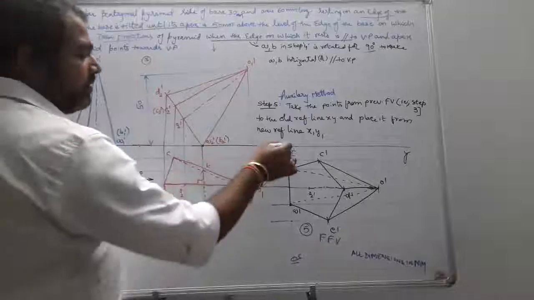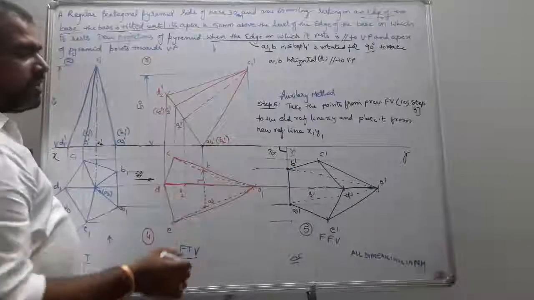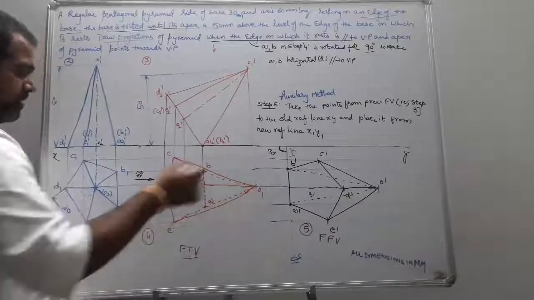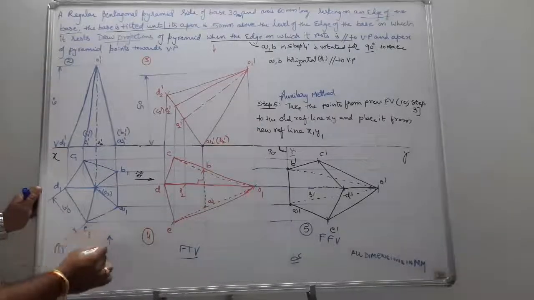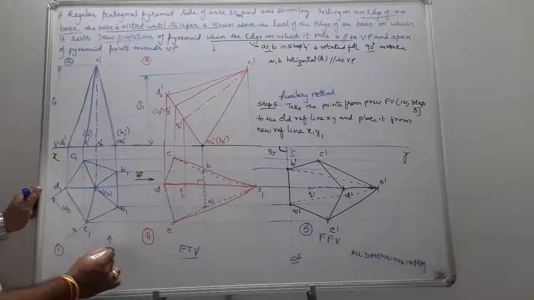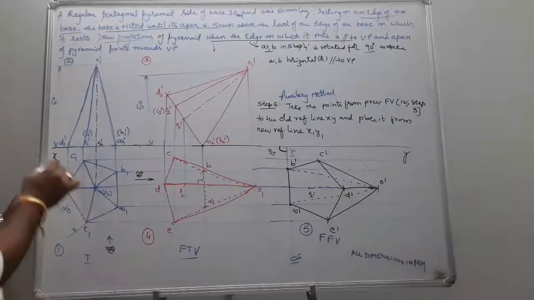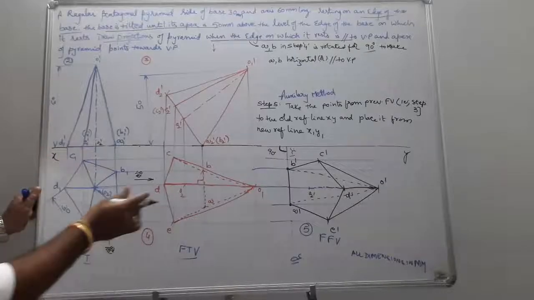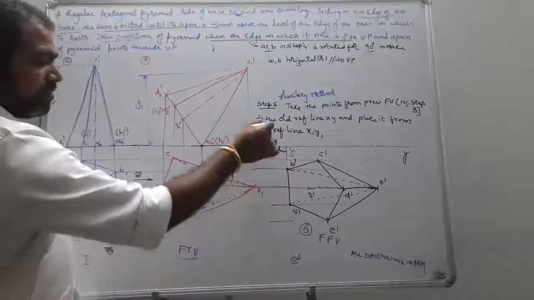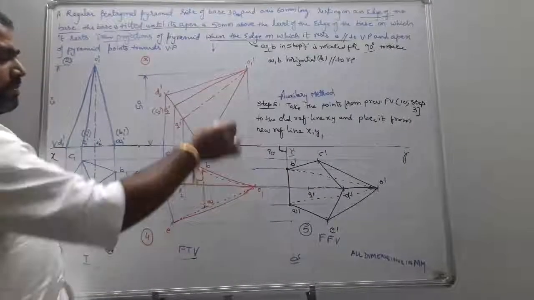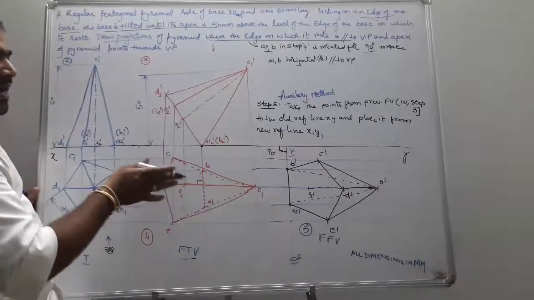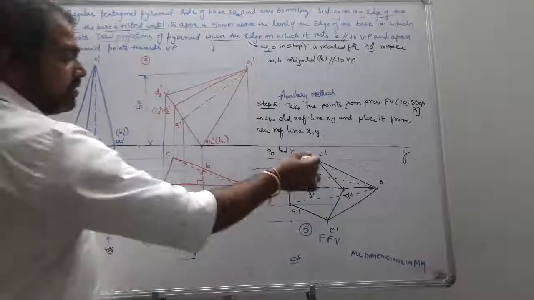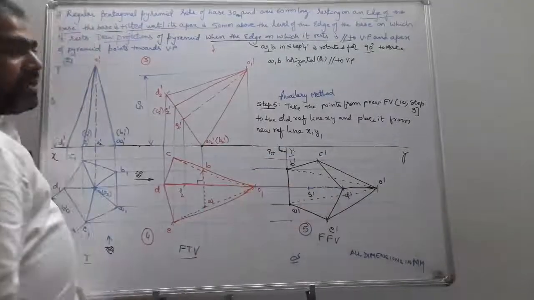And I know that whenever you do the auxiliary method, your observer is always going to be perpendicular to the new reference line. Similarly, in step 1, I place my observer in this manner. Why? Because our observer always looks perpendicular to XY. Similarly, in the auxiliary method, X1, Y1 is going to be like this. The observer is perpendicular to X1, Y1. In this pattern, he is going to see this base completely visible. So this is the solid base outline.